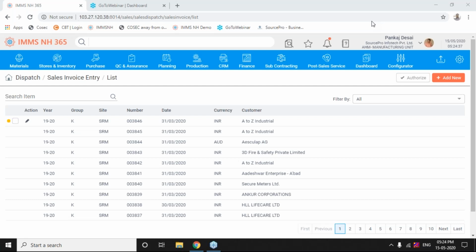A very important thing as a control that we have built, that I would like to highlight on the dispatch side, is that at the time of allocation, because allocation is done based on the order. Similarly, once the OA is done, there is no change allowed at the time of DC or invoice allocation. Instead of 10 quantities, right now I would say that okay, I will dispatch 8. So fine, if that is the decision, then the allocation should be for 8 and 2 will remain pending in the pending to be dispatched state in the sales order.